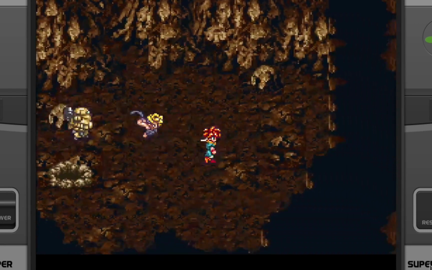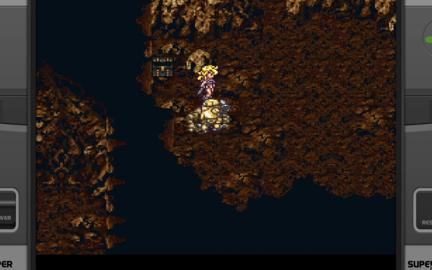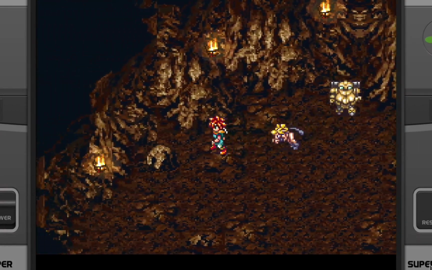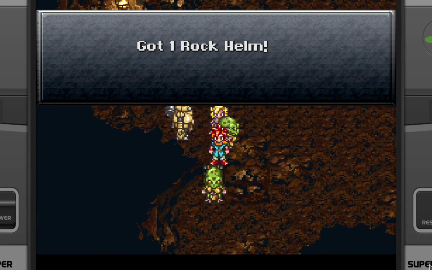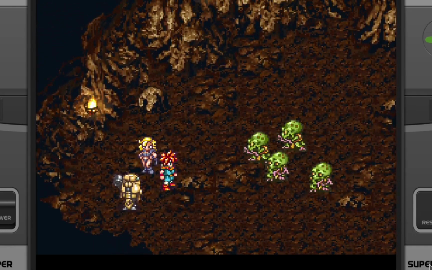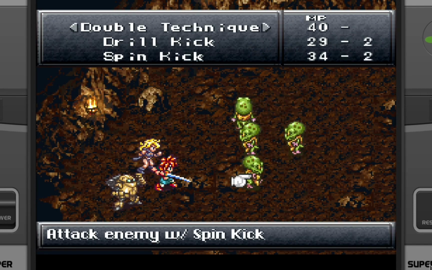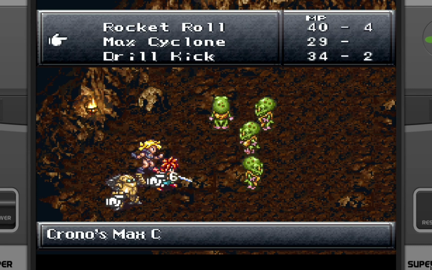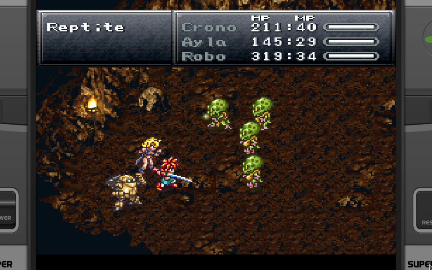Got a Ruby Vest. So if we hadn't traded for all the ones we needed, could have picked up an extra one here. Alright, now we got a bigger room and we got a bunch of Reptites running around. There are some of them guarding chests here. And here we got a Rock Helm. I'll just attack regularly.